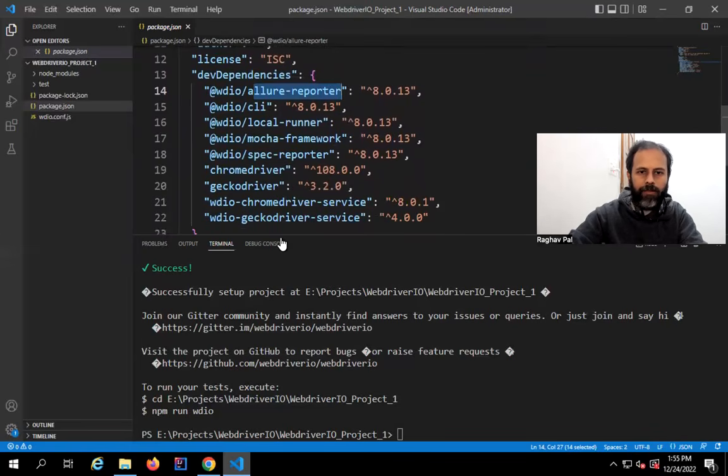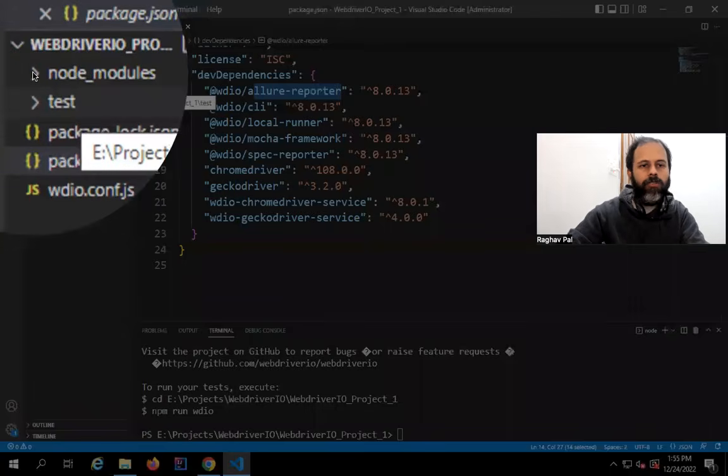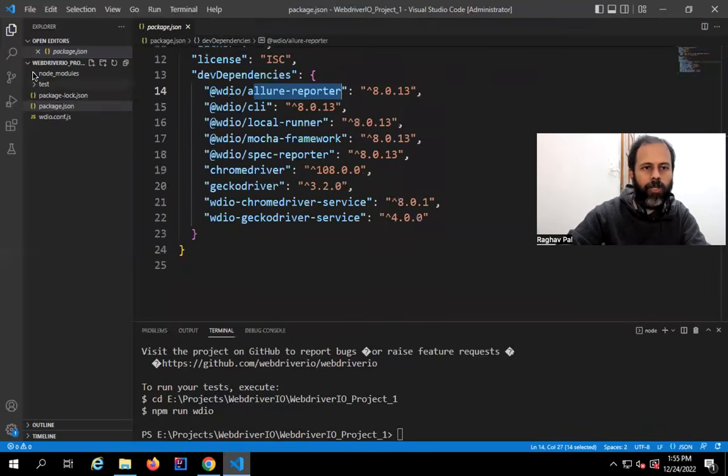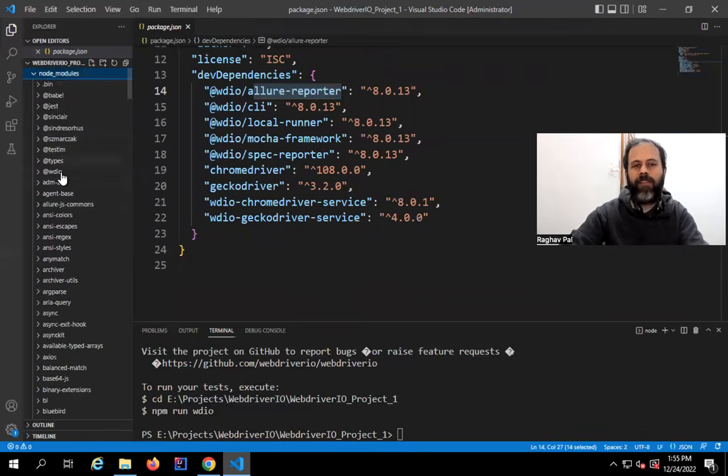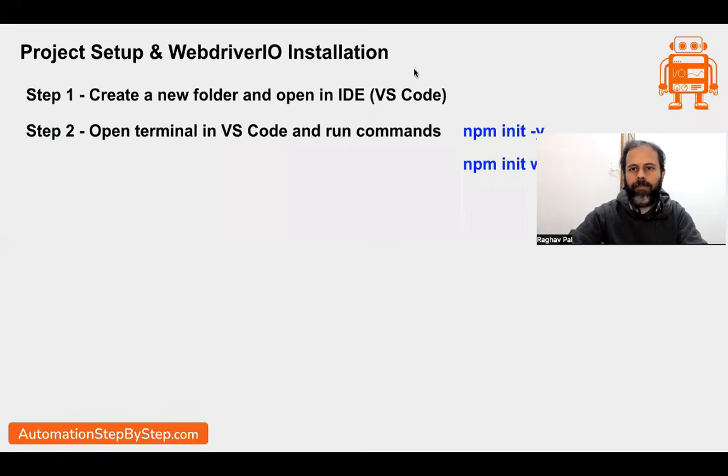And here, if you now go to the project folder, you can see there is a folder called node_modules. All these node modules, all the libraries that we have added, will be stored in this folder, which is a subfolder of our project folder. So that means it will not interfere with any other library on our system and will keep our system clean. And that is why we started our node project by using the command npm init -y. Okay.